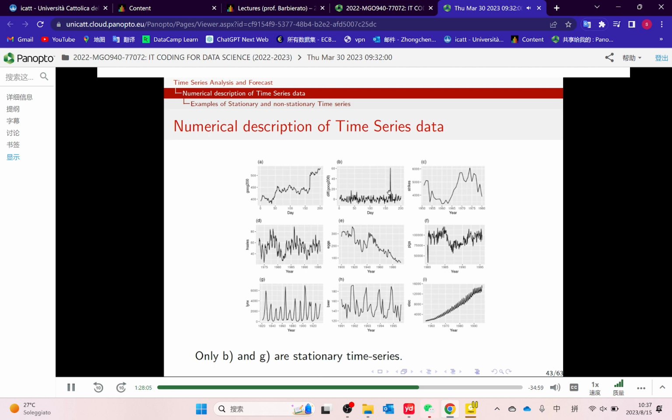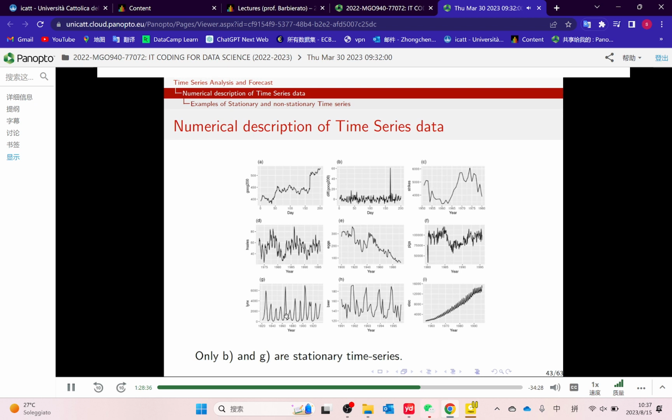Now, let's see. For B, I can see immediately this is stationary. This peak you see is very likely an outlier. This is probably noise, something that shouldn't be here. It can even be removed in the analysis process that you make before anything. All the others have some problem. This is like a trend. This is like a trend. This is a trend with high seasonality. There is some seasonality possibly in here.